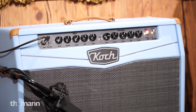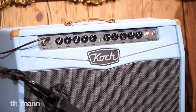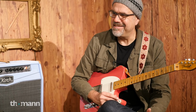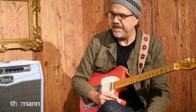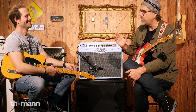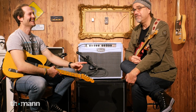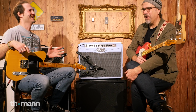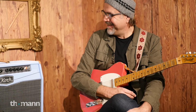Then we started talking about what you would do differently if we did a signature amp. I said, I really like the functionality of what you already have going on, but I like 2x10s. I've always been a Vibrolux guy. And I like a tight low end with the 10s. I just like the way they throw. Tight low end, that sounded weird. Sorry. Feel free. Run with it.